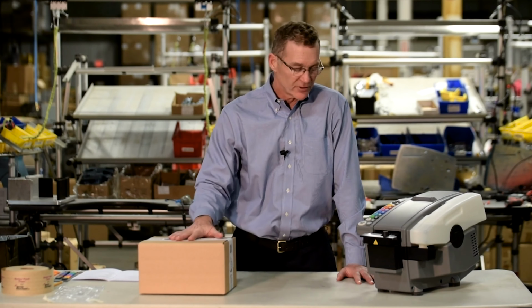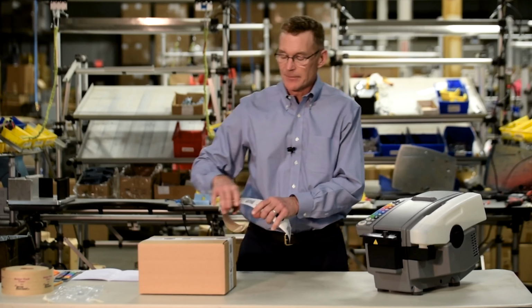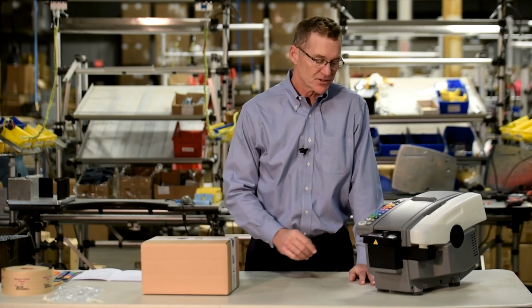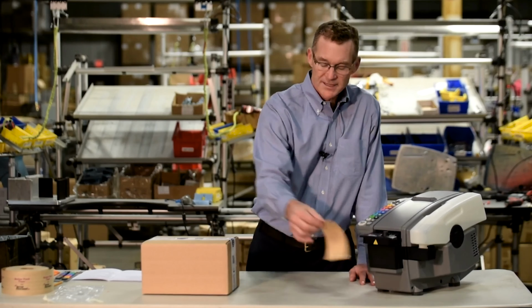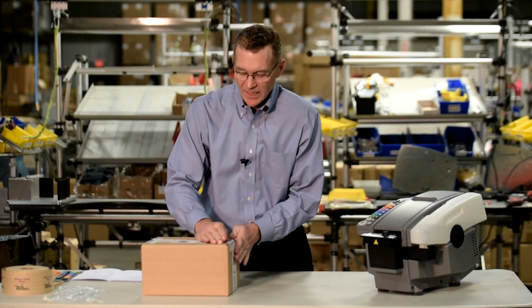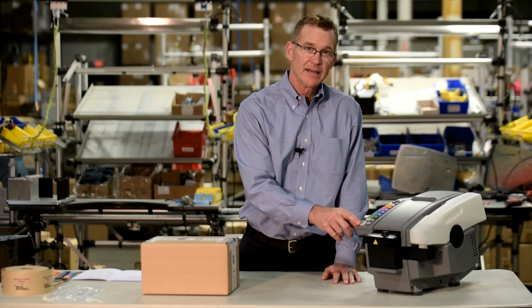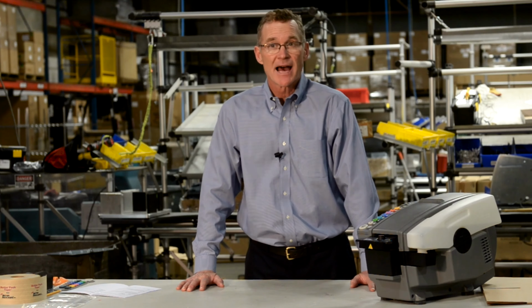As you can see, I have a 12-inch box here. I press the first repeat key, and an 18-inch piece of tape is dispensed. Now, I want to do an H-pattern on this carton, and I press the repeat 2 key for one side, and then again for the other side. When the next carton comes along, the long length is the repeat key and the short lengths are the repeat 2 keys.